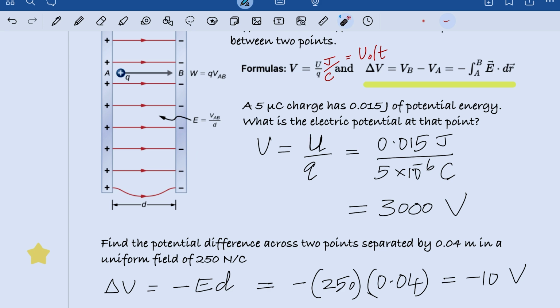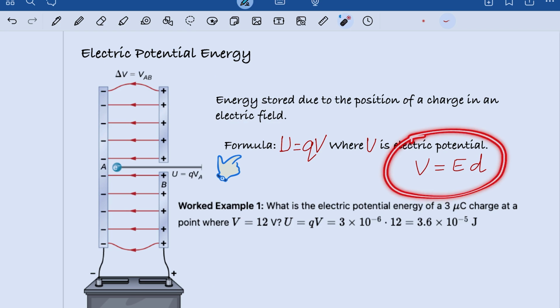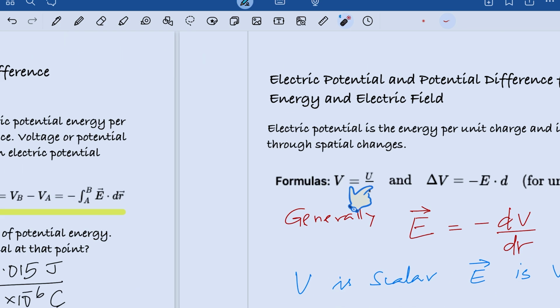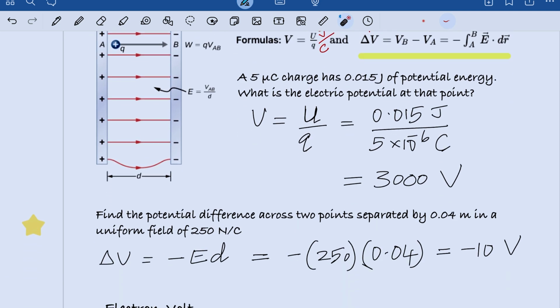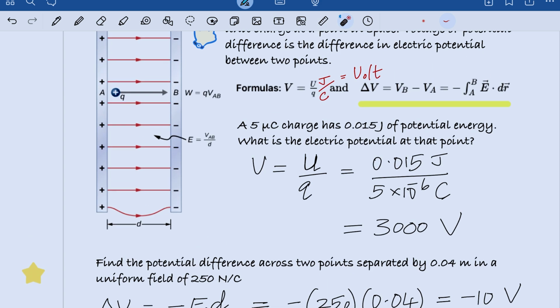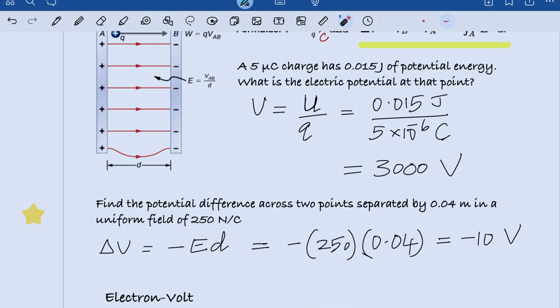And this is where I reminded you that there is another formula that we could use. This is where you're going to use that formula to get that potential difference is negative E times D, which comes directly from here. Look at that. Negative E times the dr is now replaced with D because that's a uniform field. The integral is required only when the field changes. So if it's a uniform electric field, you have a much simplified relation. So 250 is the electric field, the distance given, so you can calculate the electric potential.